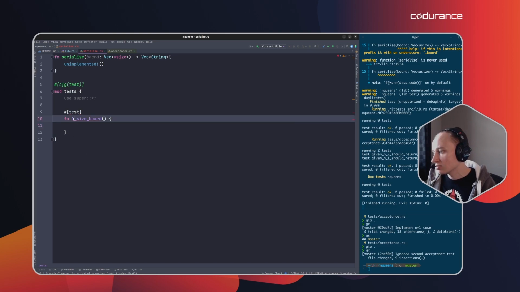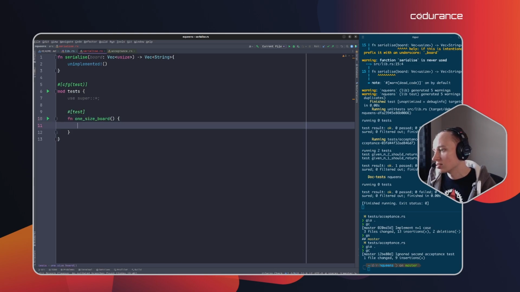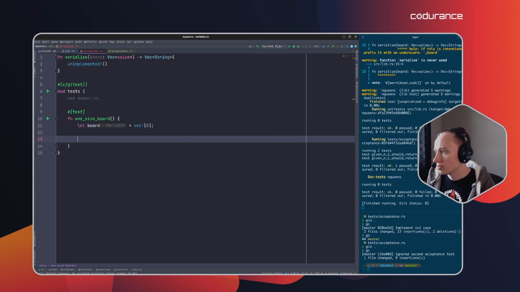Oh, I can't start with a, yeah. Okay, so our one size board is going to look like that, right? It's defaulted to i32, but I think it will figure out that I want it to be a usize if we call serialize and pass it in. Yeah, there we go. Now it's a usize.